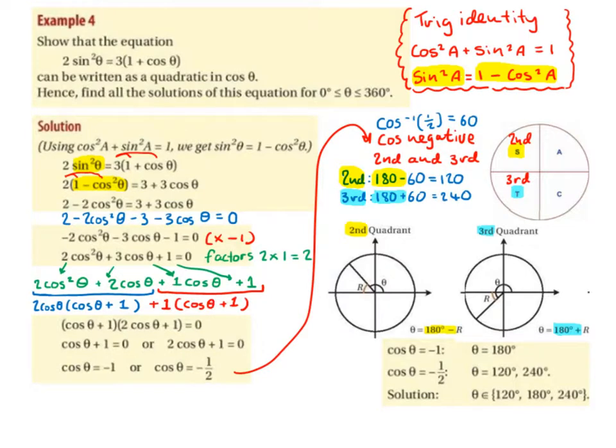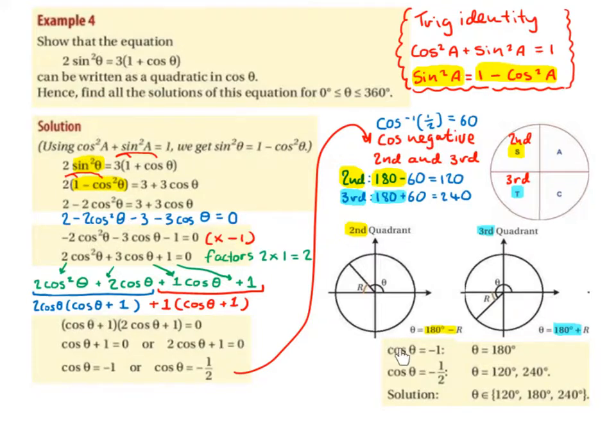So we get this. We notice we have the same thing inside both sets of brackets, cos theta plus 1. So that becomes one of our sets of brackets. We bring down the 2 cos theta and the plus 1. That's in the other set of brackets, and that's all equal to 0. We let each of our brackets equal to 0 and then solve for cos theta. So cos theta plus 1 is equal to 0. So cos theta is equal to minus 1. Or 2 cos theta plus 1 is equal to 0. So cos theta is equal to minus a half.